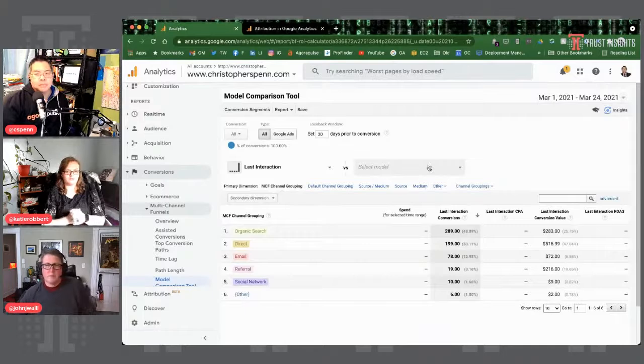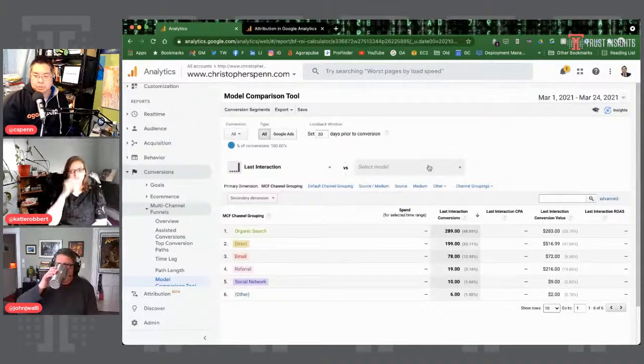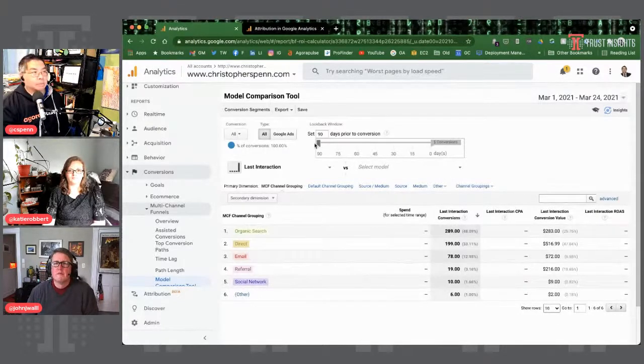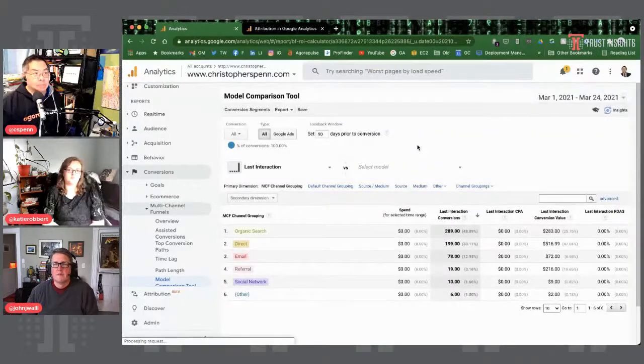What do they do? So the model comparison tool is really to understand your data and understand how to attribute credit for different kinds of models. And what you're looking for are, A, the model that best describes your business, and B, based on that, how does it differ from, say, a traditional last touch or first touch model? So let's go ahead and take a look here. I'm going to first set the look back window up to 90 days, because I do know that I'm a B2B website. It's my personal website, but it is a B2B site for the most part.